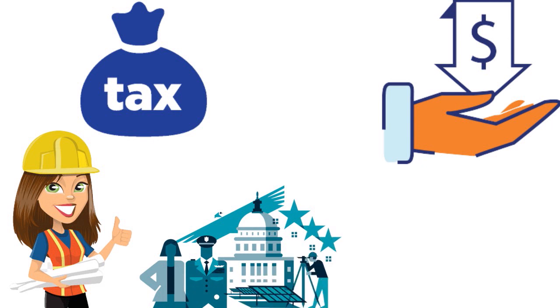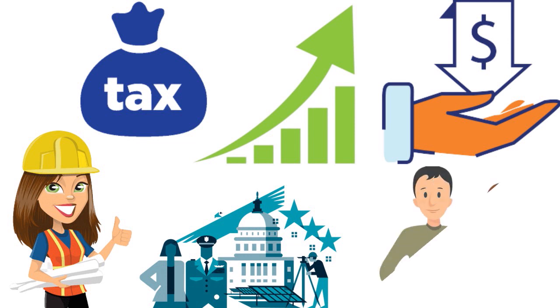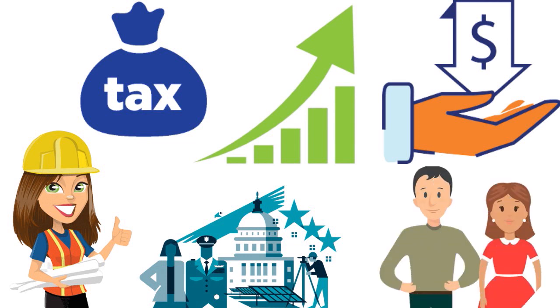And heads of household also receive a higher standard deduction than single or married filing separately taxpayers. The standard deduction for heads of household comes to about 20 grand this year. Single and married filing separately taxpayers are only entitled to about $13,000 in standard deduction. So big difference here.